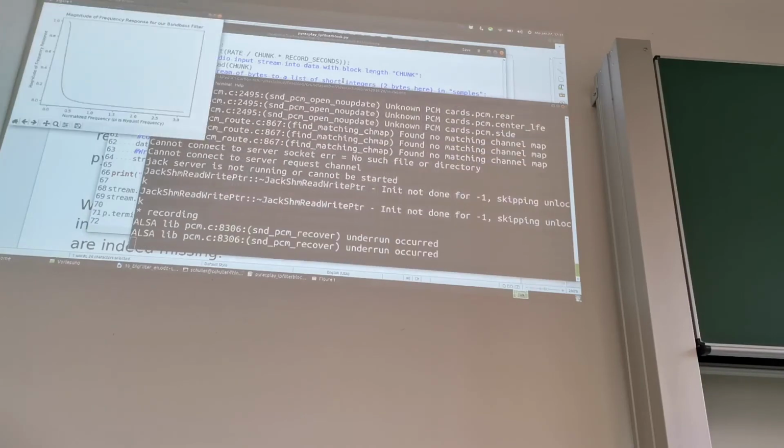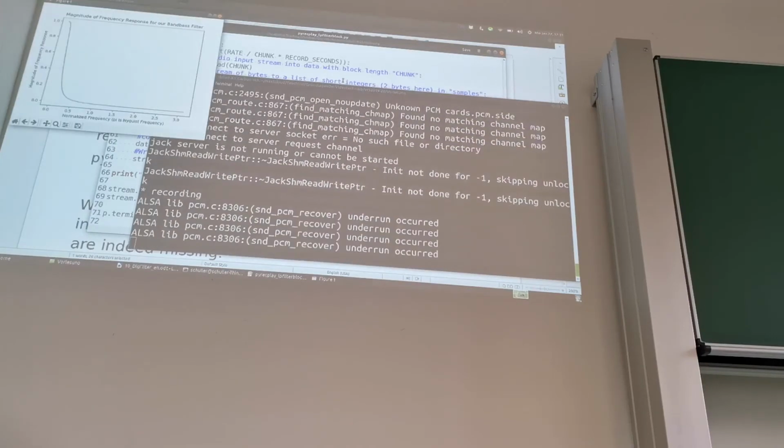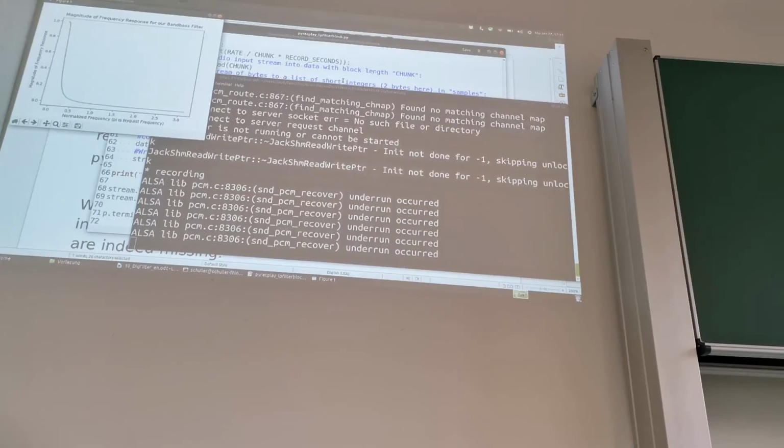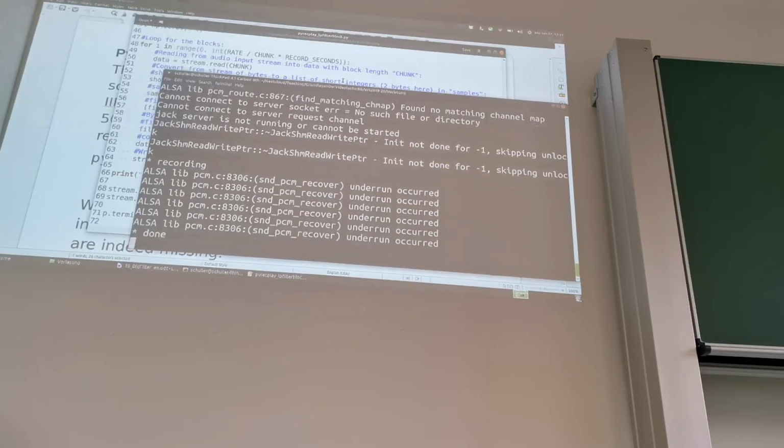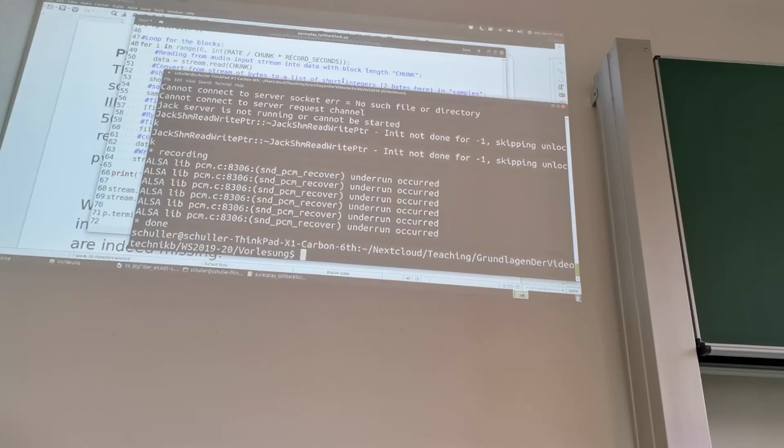So this is the frequency response, and this is the filter. So you could hear it's very low passing, right? No high frequencies left. And my voice was actually hard to understand, right? Because it was only consisting of the very lowest frequencies. So this shows you how the filter sounds like, right? So it's really a filter which is concentrating very much on the very lowest frequencies, and everything else is gone. And this is how it sounds.